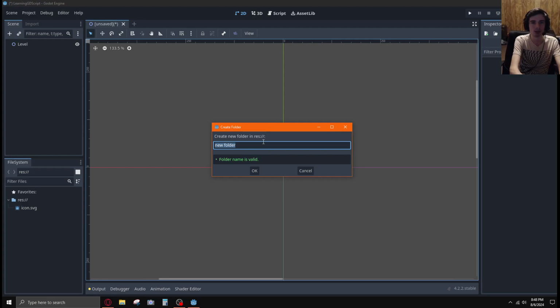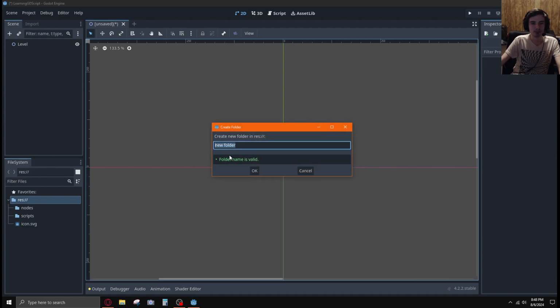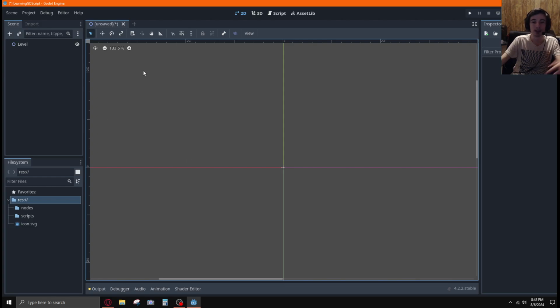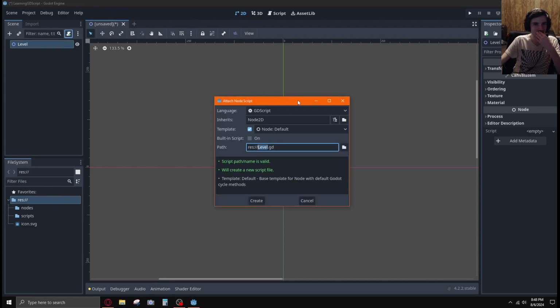So we got nodes, I guess, sure. Scripts. Assets. Yeah, I'm not gonna even have any assets here. Okay, so first thing is let's add a script.